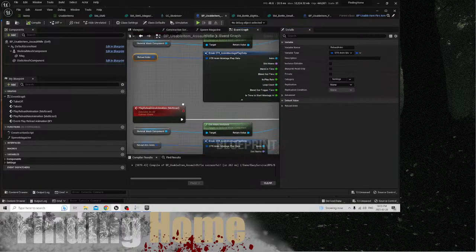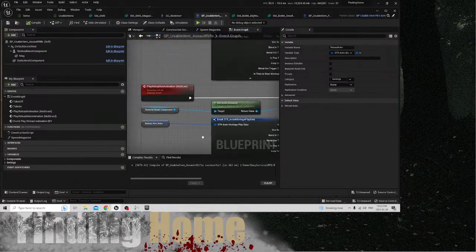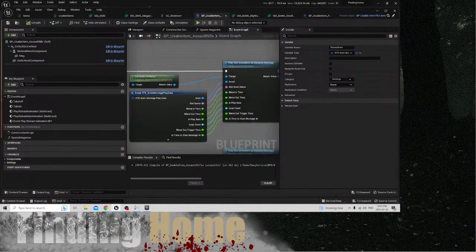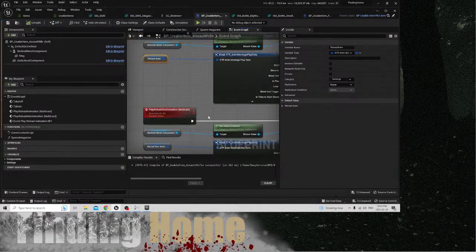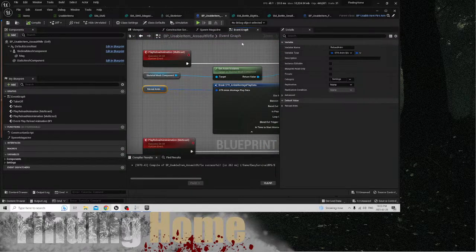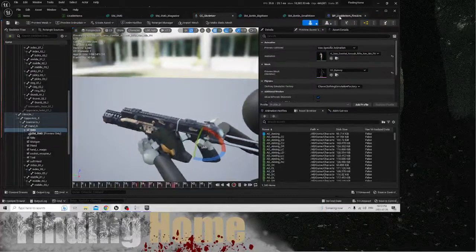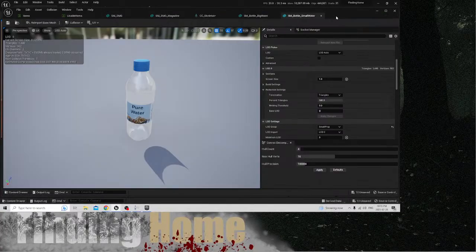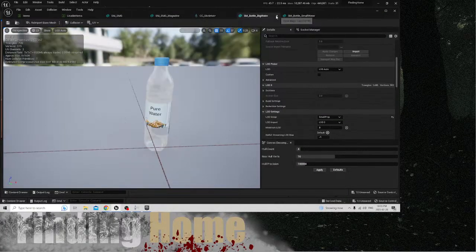All these are weapon reload animations. So the weapon's reloading. That's just the multicast. Alright, good to know. But right now, we are done with this guy.